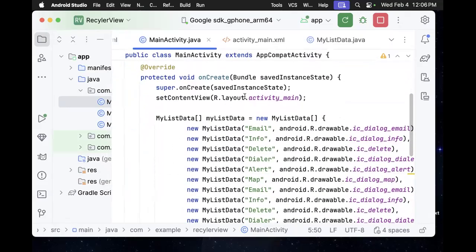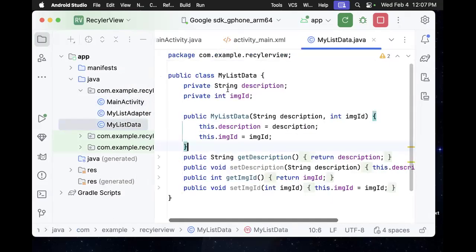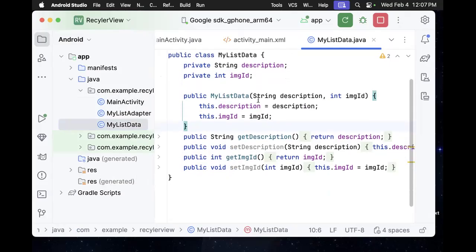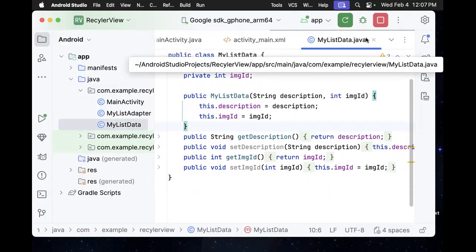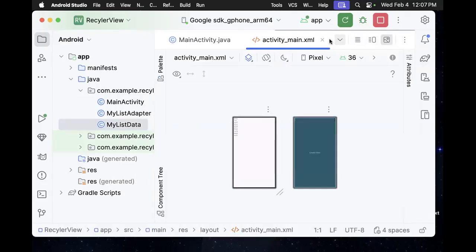We've got, as you might imagine, an array list. So actually, this is a list of objects. The objects are my list data, and my list data is a core Java object. So we have a string, we have an ID, we have a constructor, setters and getters. So we've got an object. You're going to have an object data type for practically everything. If you're doing a flashcard, it's going to be a flashcard object.